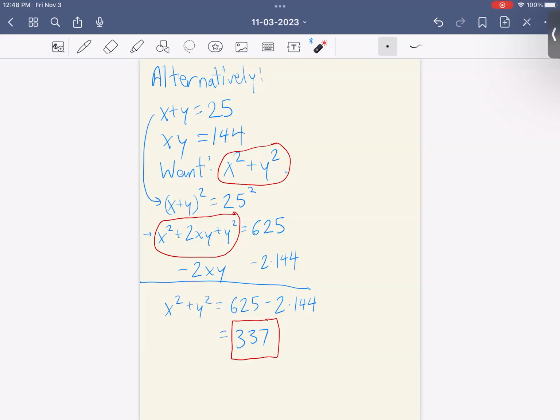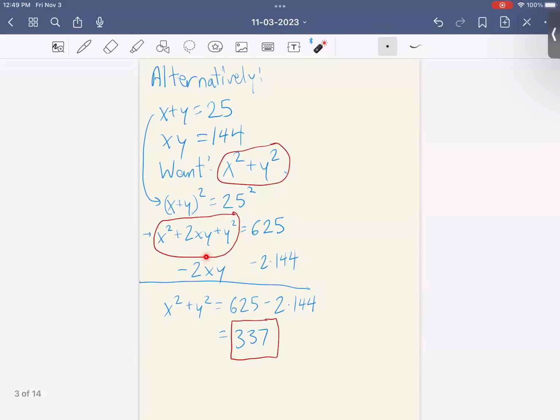So that means it will be 2 times 144, which will be equal to 2xy. Right. I'm confused because if 2x is equal to 144... No, not 2x. All I have is that xy is 144. So here I have 2xy, and 2xy is equal to 2 times 144, right?